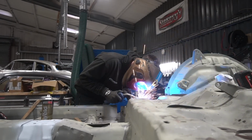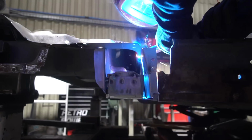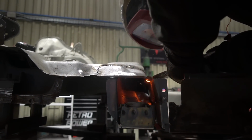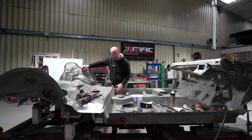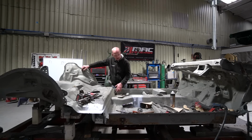We've actually managed to recover that. He's drilled that out, drilled all the welds out of it, taken it off to repair the inner structure, and now he's going to be putting that piece back in place and plug welding it all back in place and piecing it all back together. So he's getting pretty well on with the rot repair that side. Then he's got a bit to do this side. This side's actually a lot less bad, so there's a lot less rot repair to do this side.